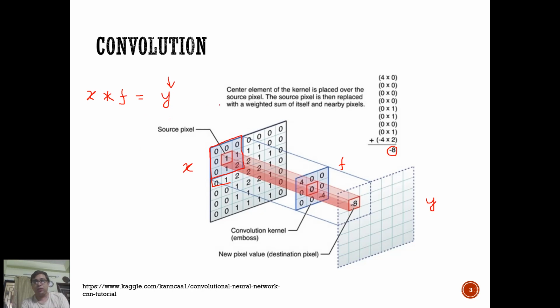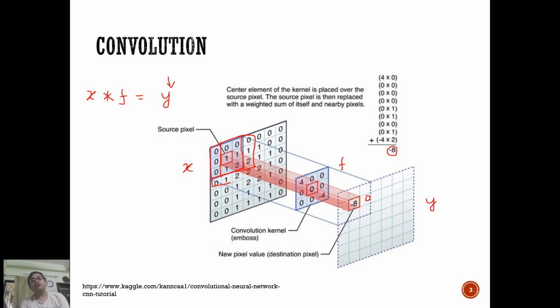Then you can slide a little bit and pick the next 3 by 3 matrix like this. Again, we do element-wise multiplication, sum it up, and we get some value for this, and that's how it will proceed. Here we have just taken a stride of 1 pixel, which is called a stride of 1.